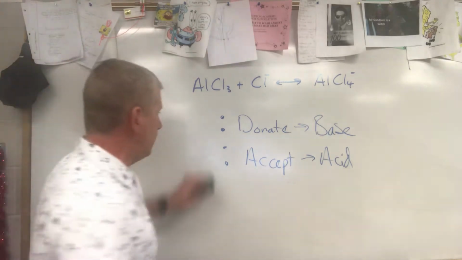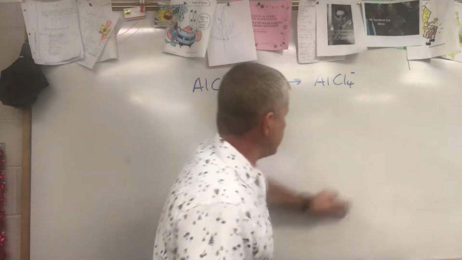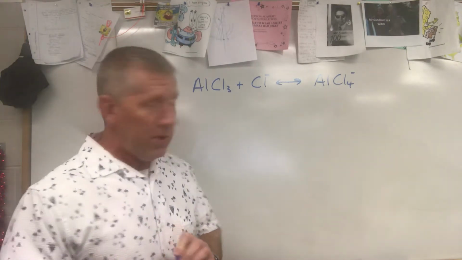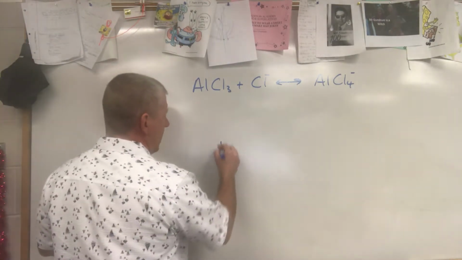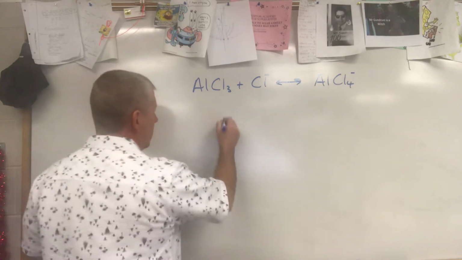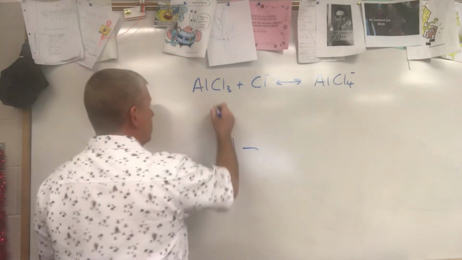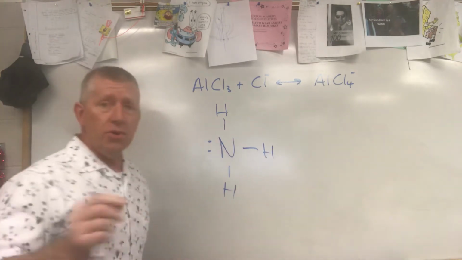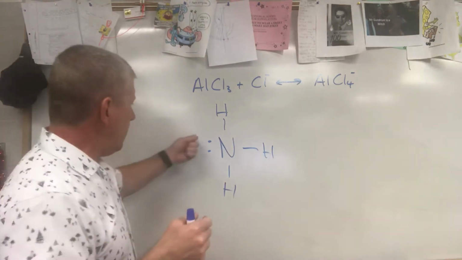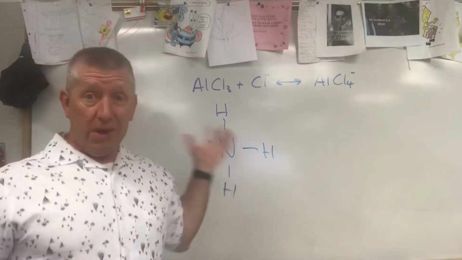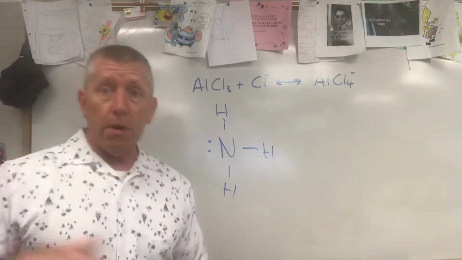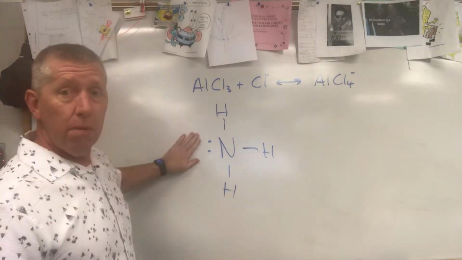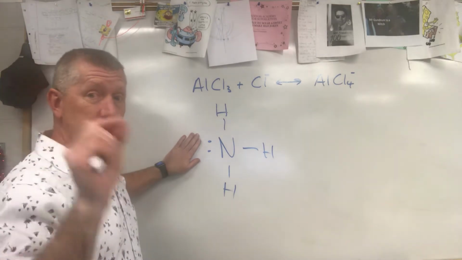Use ammonia once again. If we were to draw the Lewis structure for ammonia, we all remember how much we love those, the Lewis structure for ammonia, NH3, has 3 hydrogens. And it has an unshared pair of electrons. That unshared pair of electrons is just sitting out there, wild and crazy guys, going, what are we going to do? They are ready to rock, as long as they have a reason to do so.